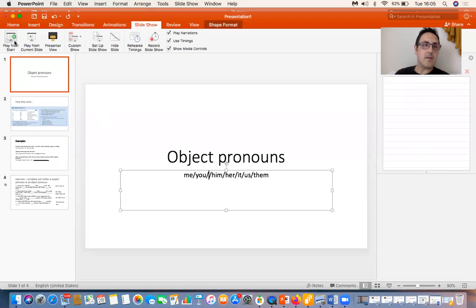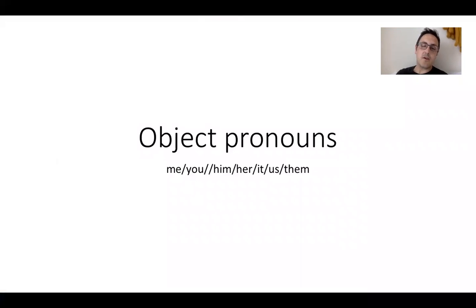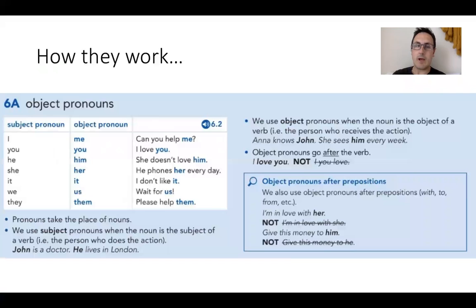Okay, so here's to get us started. We have this, and it's object pronouns. So me, you, him, her, it, us, and them. You have your subject pronouns like I, you, he, she, it, we, and they, but the object pronouns: I becomes me, you stays the same as you, he is him, she is her, it, we become us, and then they become them. Now, these are pronouns first and foremost, and pronouns are replacements for nouns.